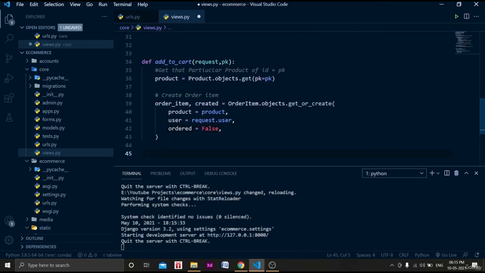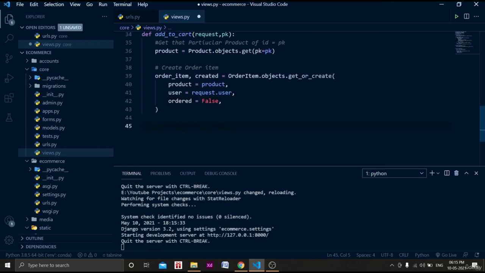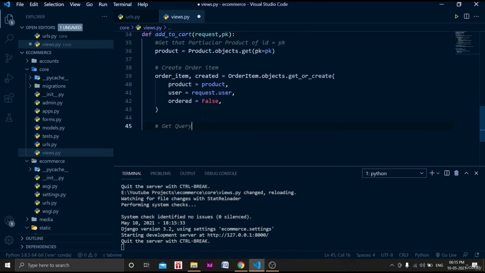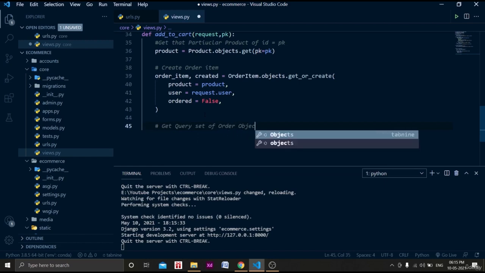Similarly, the next step is to get the query set of order objects of the particular user.